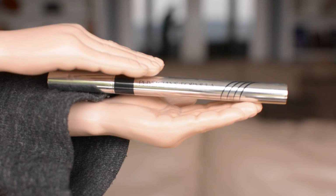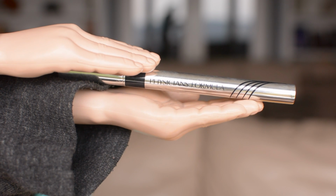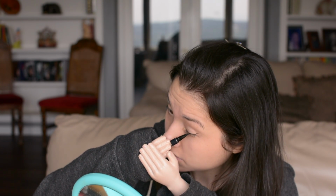So the next step is the hardest. It's putting the eyes on. No matter how many years you've been doing a wing on your face, it's still hard, okay? I still look asymmetrical every day. As far as the eyeballs go, I start with the wing. I use this Physicians Formula Eye Booster 2-in-1 Lash Boosting Eyeliner and Serum. Once we've got our ratchet wings put in, we're gonna go in and do the bottom part of our eyes.